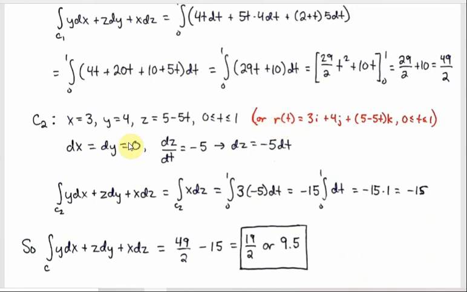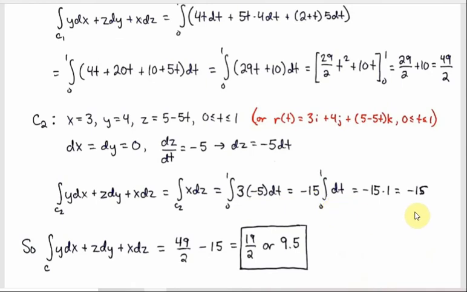Well, let's see. Since x and y are constants, dx/dt and dy/dt are both 0, so therefore dx and dy are 0. But then dz/dt is -5, so okay, for dz we actually get something. But then if we're going to do this integration, the only term that's not 0 is the last one. So then really we're just integrating that. And then x is 3, dz was -5 dt. All right, so that's -15 times the integral from 0 to 1 of dt. But that integral is just 1.